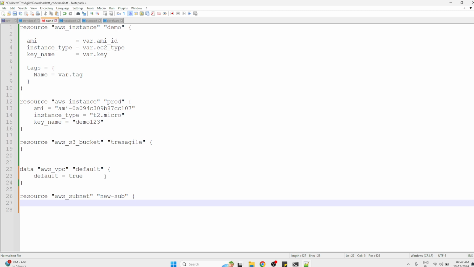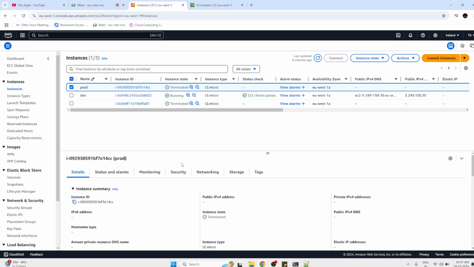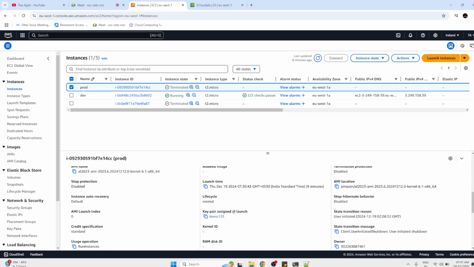To create a subnet we need vpc_id, data.aws_vpc.default.id. CIDR block, of course, is needed to create a subnet. Let me check the range. The default VPC CIDR, I forgot. Let me check.